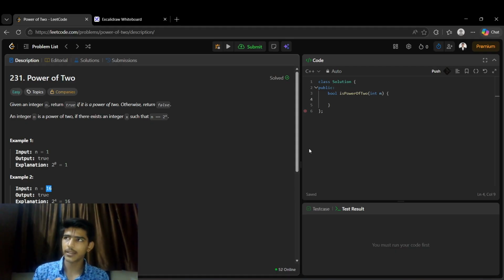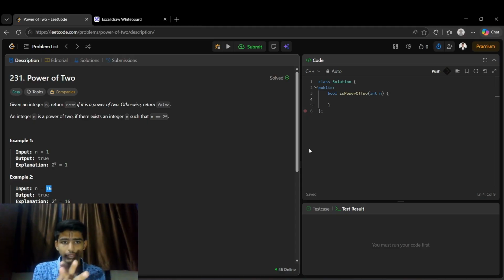But now many of you would say that there are other integers too which are not power of 2, but their division by 2 is perfectly done. So let's take another example. See, let's say we take 6. Okay, 6 by 2 is equal to 3. It is divisible by 2. But if we do 6 by 2 is 3, now 3 by 2 can't give 1. Why? Because 3 by 2 will give 1.5. It's not a perfect 1. So we will return false. Okay, simple.